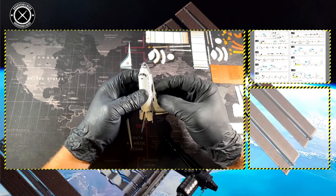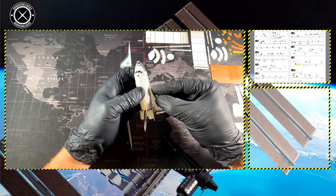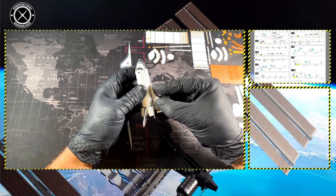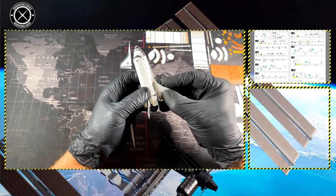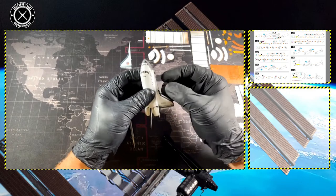Alrighty. Let me attach this wing here, my friends. And then I'm going to call it for a little bit. I will come back on later tonight. I don't want to say an exact time because it's all about the little dudes. It's all about getting them into their beds. I think I'll record after they go to bed. That way I'm not taking away time from them.